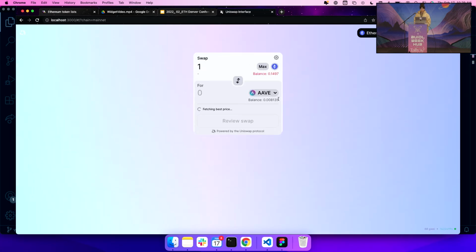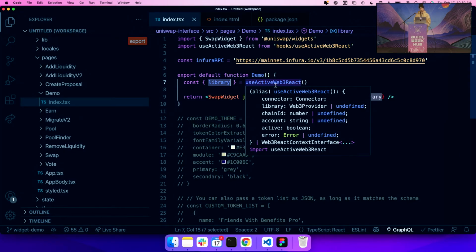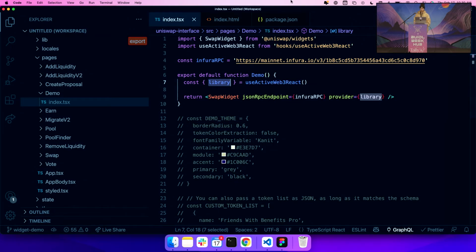You can see quotes being fetched. You can see error states and data around your balances, swap inputs and outputs, and things like that. So right out of the box with only a couple lines of code here, you get the full swapping experience that you're used to on the Uniswap interface now.